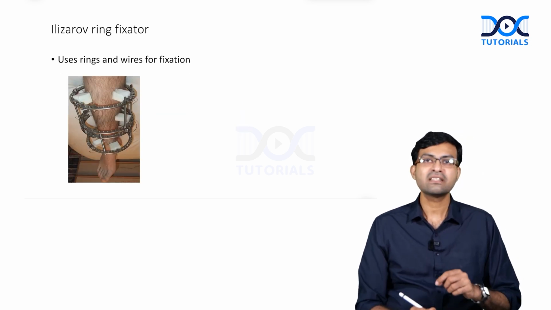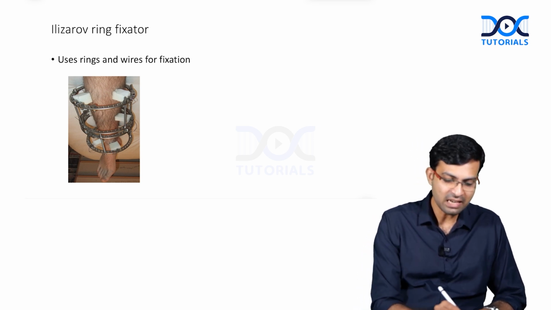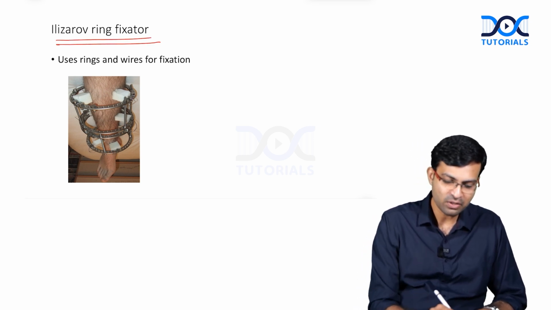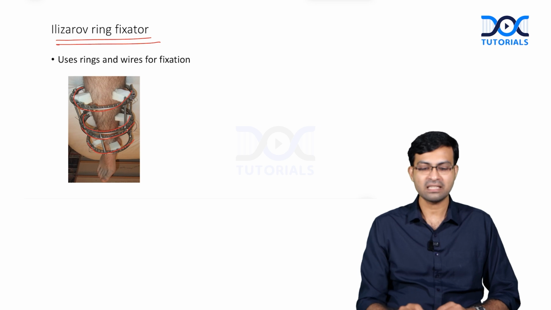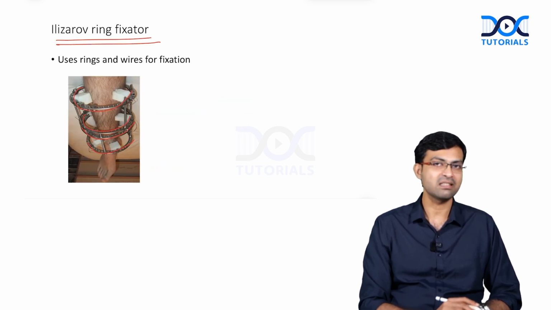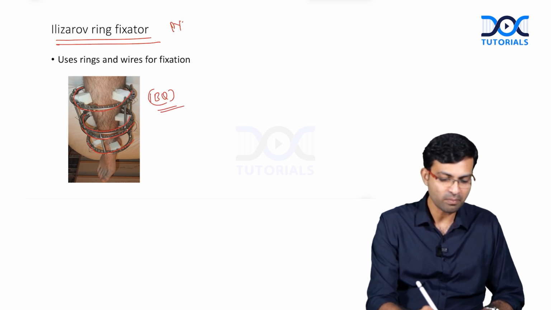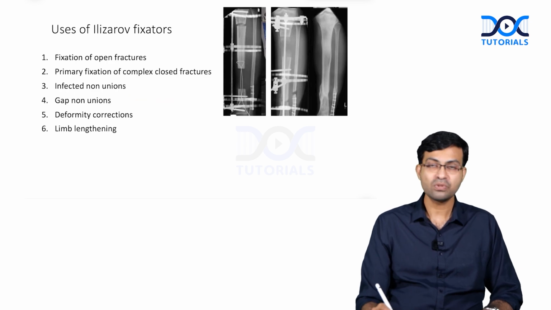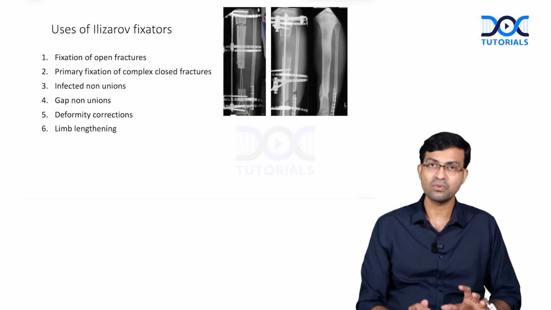There is a special type of external fixation device that you see in this picture. This is an Ilizarov ring fixator, where you use rings and other kinds of wires to fix the bone. It is an external fixation device. Here we are using pins and rods. Here we are using rings instead. This is called Ilizarov fixation. This is an image-based question for you. This is a previous year topic, Ilizarov ring fixator, and usually the question asked revolves around the uses of Ilizarov fixator. So this is something you need to know.